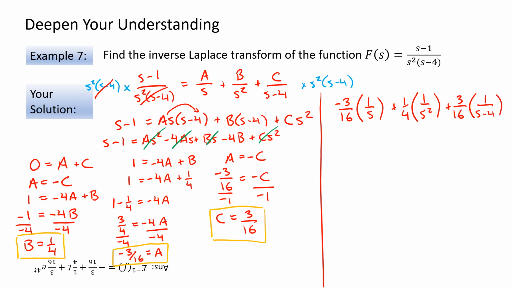Now we have two types of Laplace transforms here. Remember, we get to use the linearity property, so we're looking at each of these terms individually. Actually, we have three different types here. So for the 1/s term, it's the very first one in the Laplace transform table, number 1. So we have that the Laplace transform of 1 is 1/s. For the second term, 1/s squared, we actually use number 2.